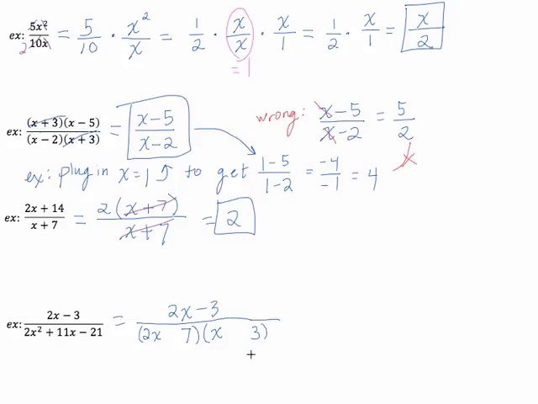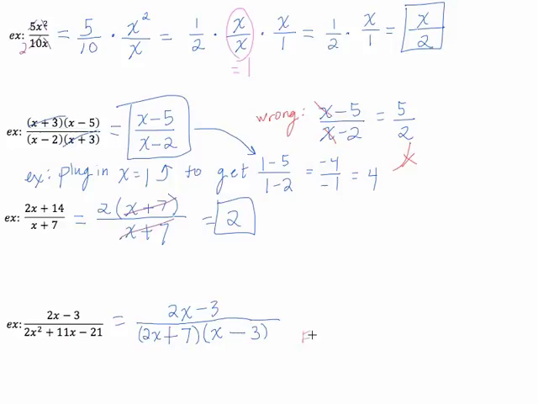Okay, let's see if that works. Now what signs do we need? They have to add to a positive number and multiply to a negative number. So one of them's got to have a plus sign between the two terms and one's got to have a minus sign. So let's just give that a try.